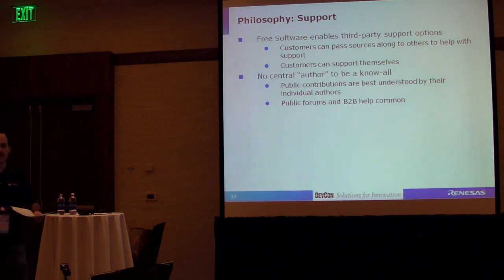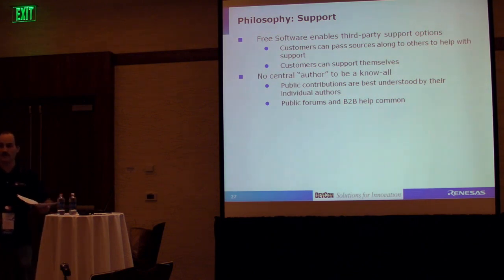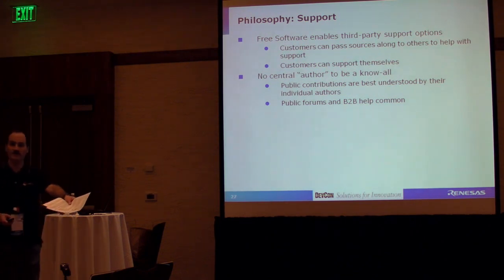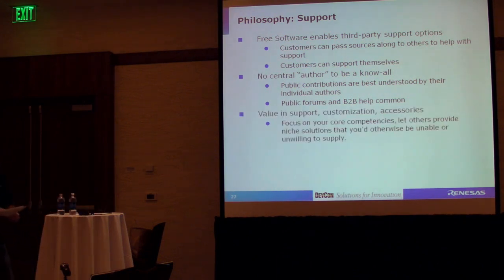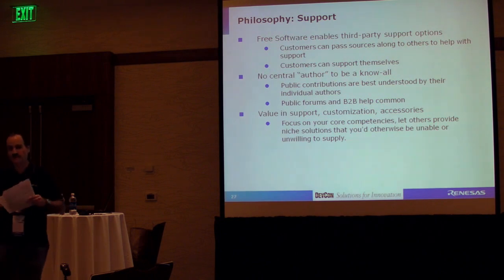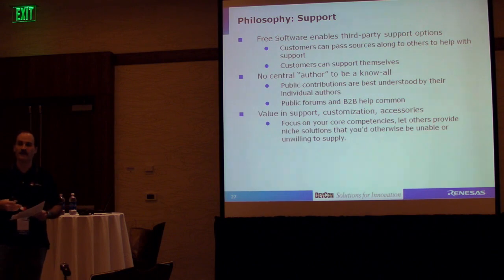Going online and saying, hey, you wrote this, I've got a bug. How do you fix it? Or even better, hey, you wrote this, there's a bug. I've fixed it. And the thing you need to understand is that the value in your product becomes the support. The ones and zeros do not have intrinsic value anymore. They're just data. I won't say worthless, but it's so trivial to copy them that there's no hard value in them like there would be in a hardware product.